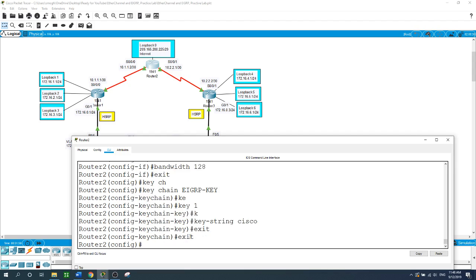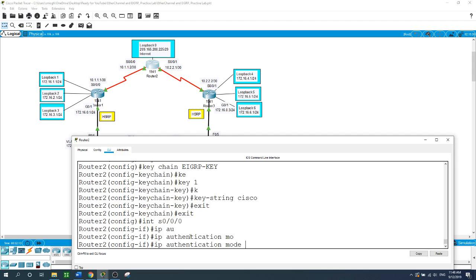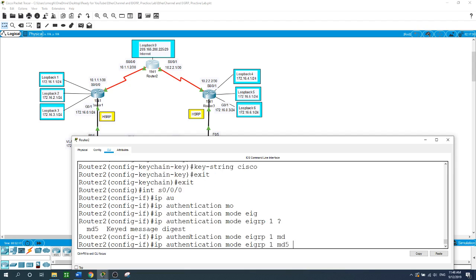And exit from here. On the interface of serial 0/0/0, IP authentication mode EIGRP 1 MD5.